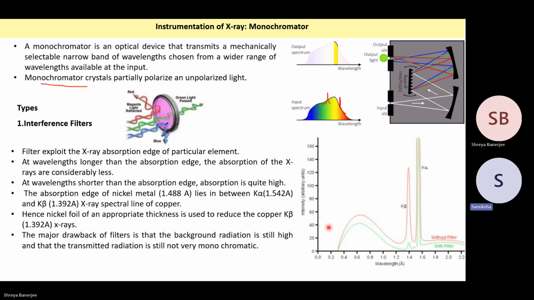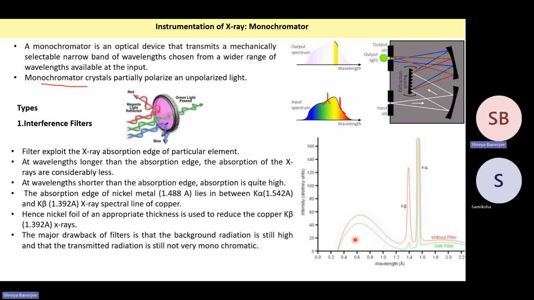Is a monochromator also known as a polarizer, or are they two different things? Yes, that is correct, a monochromator is also known as a polarizer. A polarizer is generally better because a monochromator can partially polarize, it cannot fully polarize, but polarizers are much more accurate in that they will only allow one specific wavelength to pass through. But a monochromator is less accurate because you can see in this graph, the red line is where you have not used any filter, and the green line is where you have used a filter.